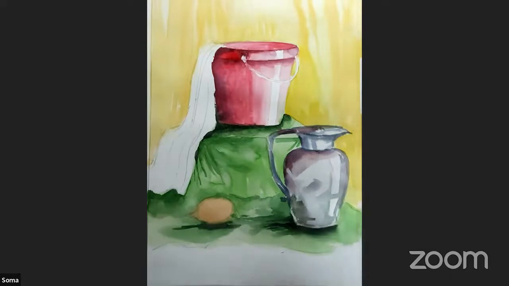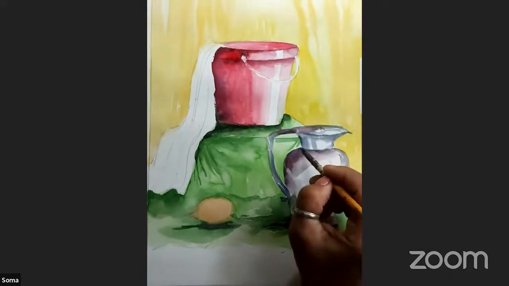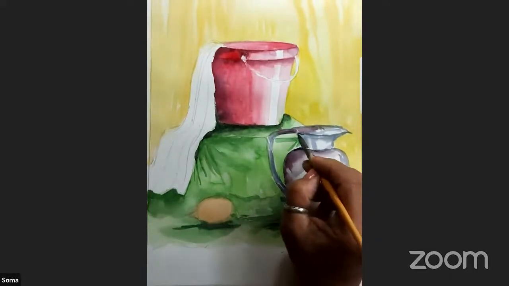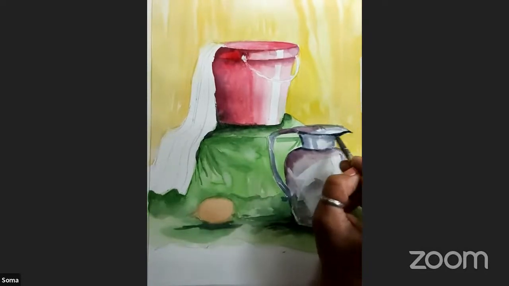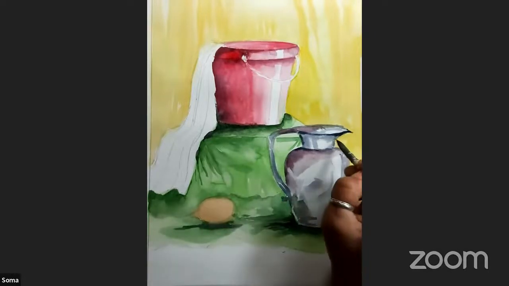Some places I will increase the gray now, like these corners. See, it should not look like a gray colored pot, okay? It should look like a steel pot.